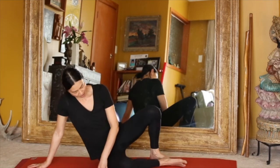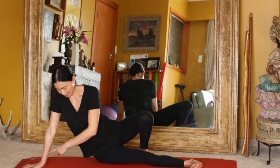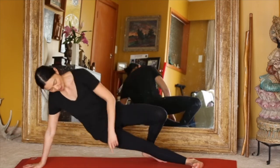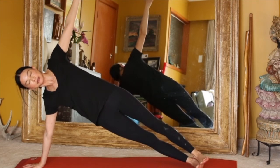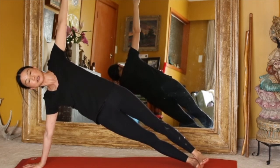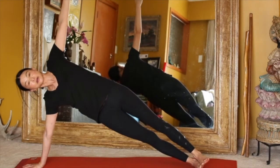Let's go ahead and come into the same alignment as we did before. The heel of the hand in line with the arch of the foot, and then just go ahead and lift yourself into the side plank, bringing the top leg to meet the bottom, and then once again doing a little bit of a posterior pelvic tilt here, so gently pressing those hips forward, drawing my tailbone down towards the heels, feeling your chest expanding and lifting, and being here in our side plank for about 10 to 20 seconds.